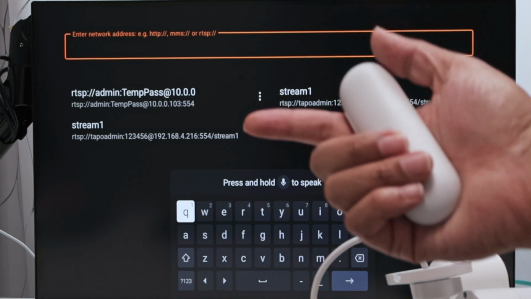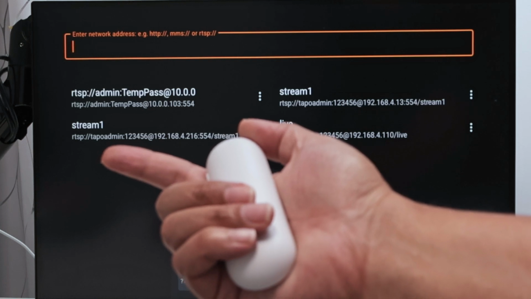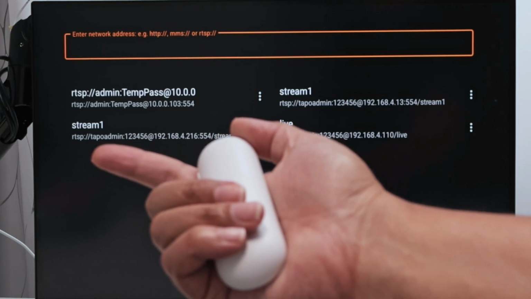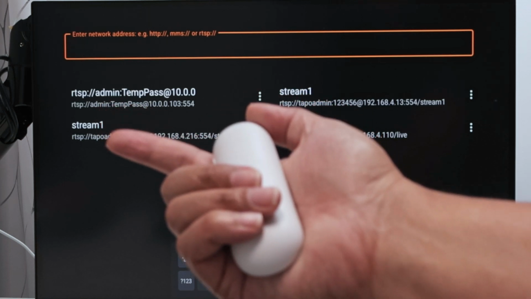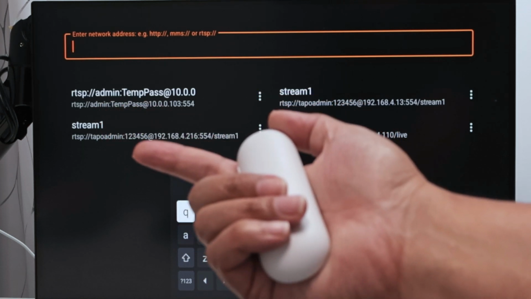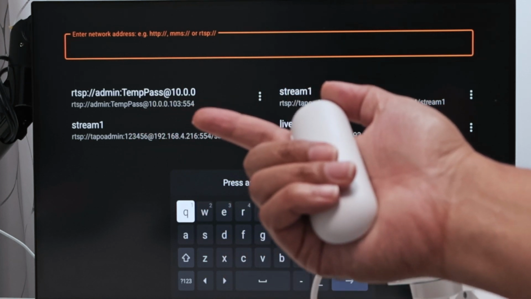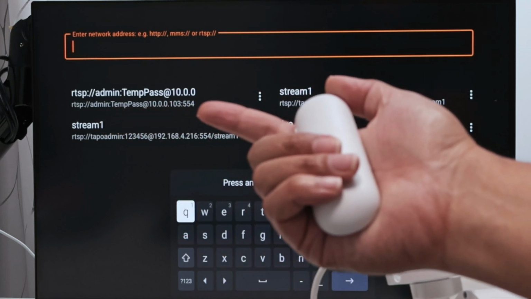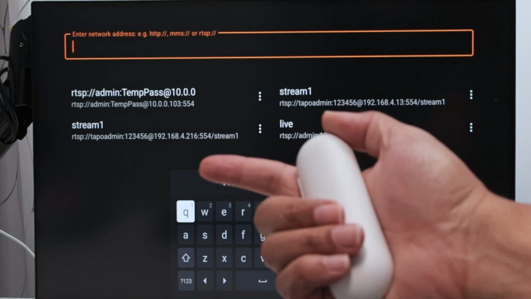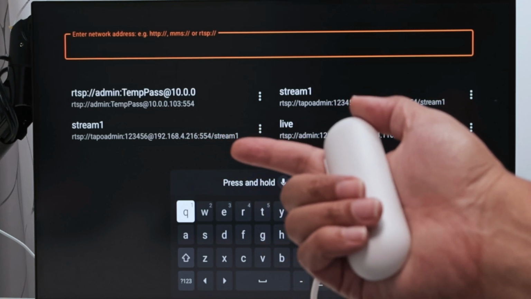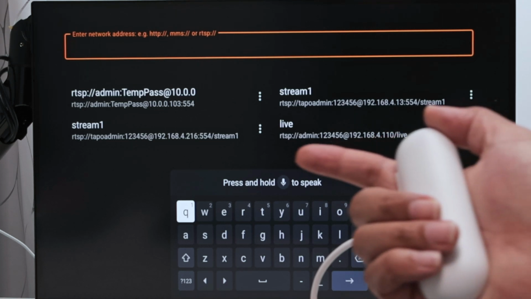It's different for different cameras. See here that I have a Tapo camera, but it's the same here in the beginning. See the RTSP. Here Tapo admin is the user. It's the same here for the Reolink camera. And then you have the password, at the IP address, and then the RTSP port until here is exactly the same. You see here, the RTSP stream exactly the same as the other cameras, and then it differs here. For example, this other camera here differs here, but the rest is basically the same.